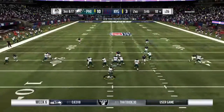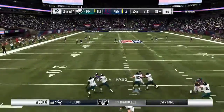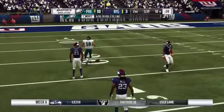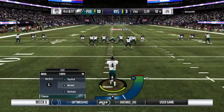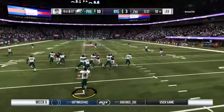From the gun, it's Wentz. He's going to rifle one deep left side. And he bats it away, and it falls down incomplete. Certainly looked like they were getting ready to convert there on third down, but what an effort to get his hand on that one, knock it away, and brings up a fourth down decision.